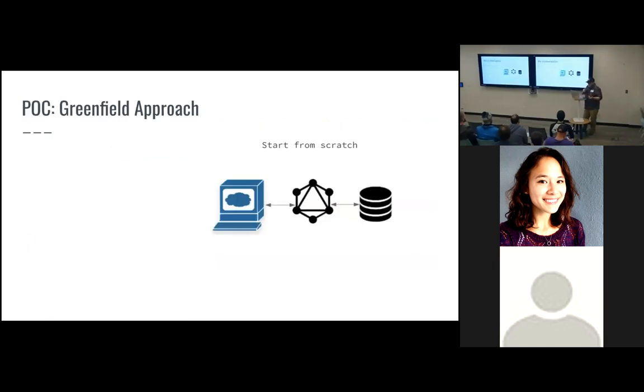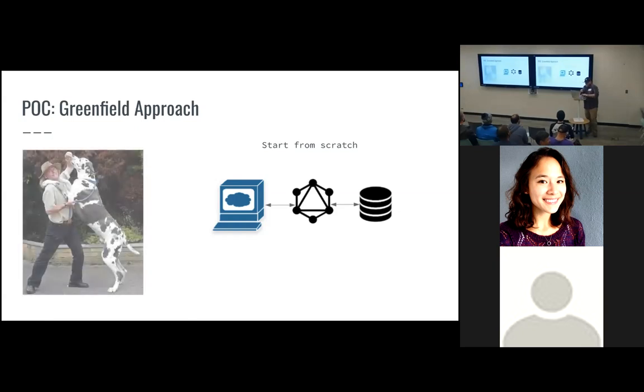The first one is greenfield. We all like this one. It's the start-from-scratch approach. Starting over, creating a new GraphQL server that connects directly to a data source. You get to make all the decisions yourself, right or wrong. That's nice, but it's time consuming, and when you're trying to ship features, it may not be the easiest thing to justify working on. I'm not saying it's impossible to convince people of this, but it can be a tough sell. Dog level of effort estimate: it's a Great Dane. It's pretty big.